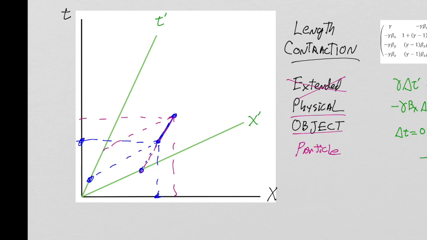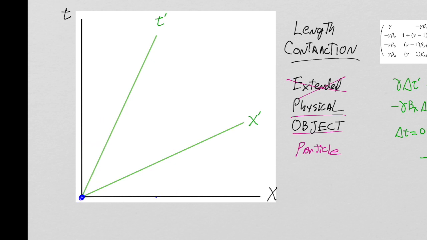I can take any two points and attach them with a line and say there's a material point at every spot here, and there's an extended physical object. That is doable and allowable, but it's really not what we're after. Because when we think of an extended physical object that we're observing, we want to mean something a little bit more strict.